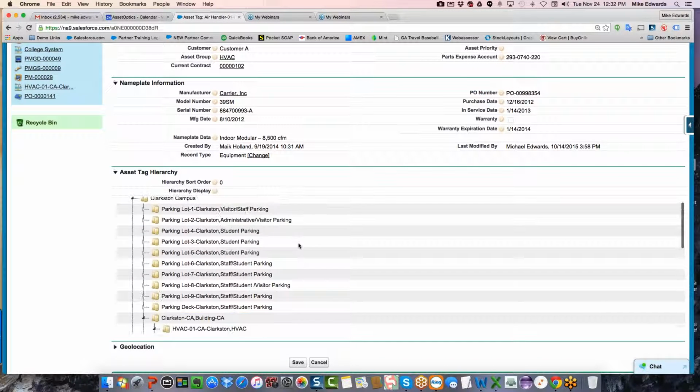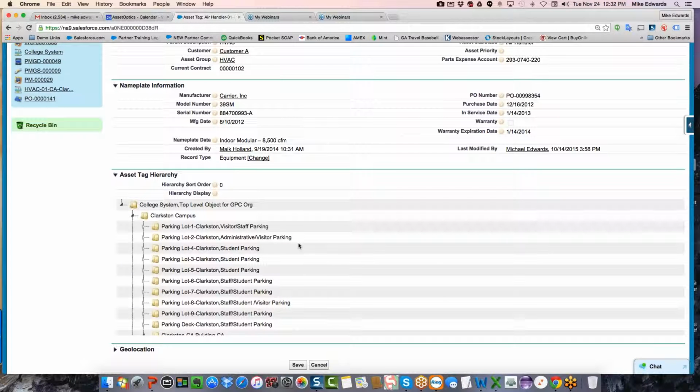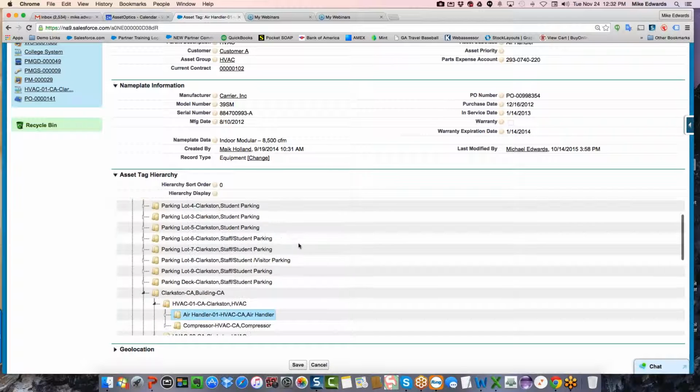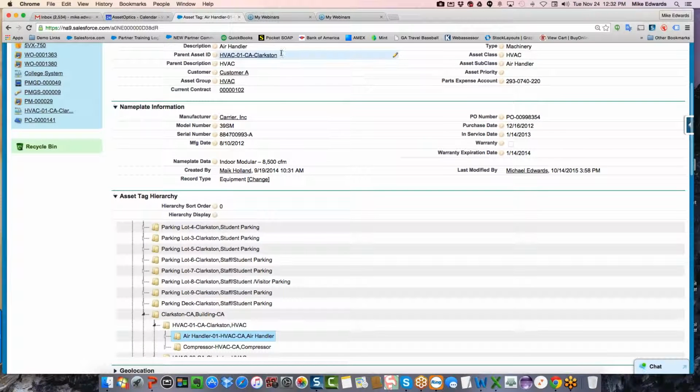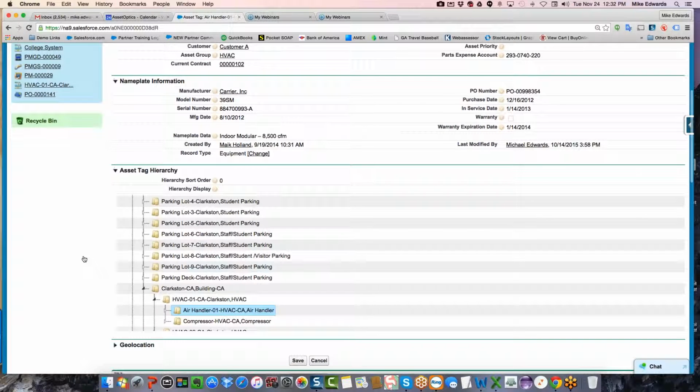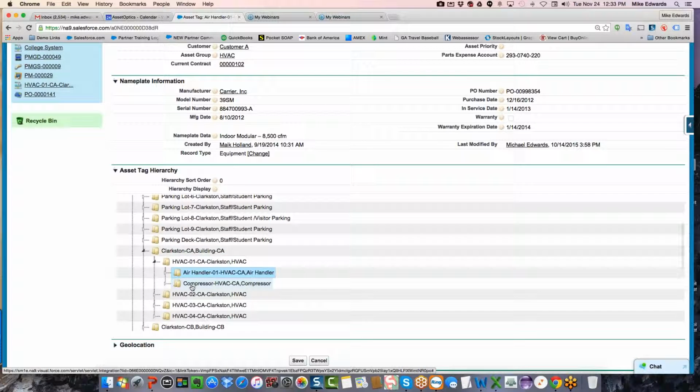Now you'll also notice that we have an asset hierarchy here. The asset hierarchy gets constructed whenever you specify what the parent asset is. And when you click on an asset, the asset hierarchy explodes to find that particular asset, so that you can see where that asset resides within the context of the entire system of assets. So we can see here the asset that this air handler, number one, is part of this HVAC system. And in fact, there are even children assets that are part of this.